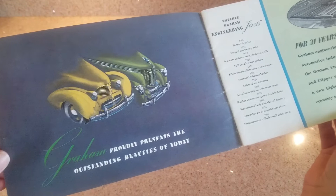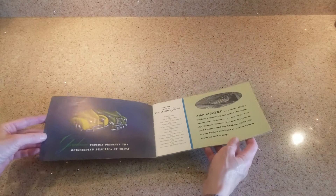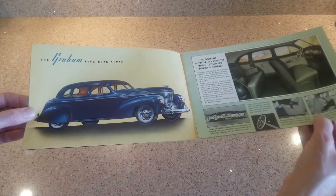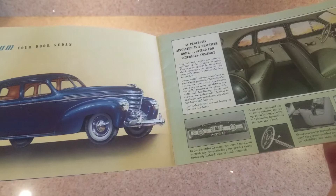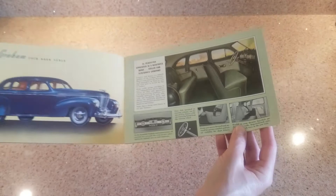The perspective is pretty poor in the drawings - not the best artist did that, and I do mean that seriously. They're showing you both the Hollywood and what was known in 1940 as the senior cars - those were the Spirit of Motion cars, on their way to being phased out in favor of producing the Hollywood. The Spirit of Motion is shown here still as a four-door sedan. You'll see the interior is much fancier than previous years and comes in multiple colors. They gussied up the interior and changed the angle of the front grille, but it didn't do any good.